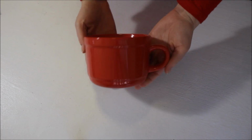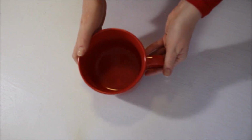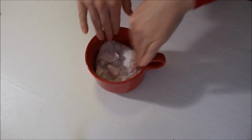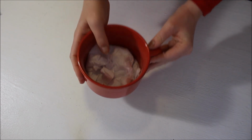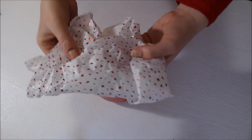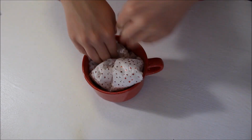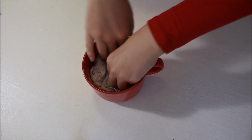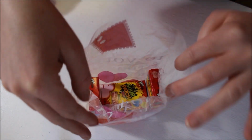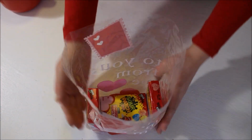I'm going to take this jumbo sized mug and place it down. Then I'm going to take some tissue paper and just put it at the bottom. I'm going to use this white tissue paper. You can use red or whatever you'd like. This is just to give the product a little bit more height so they can see it nicer. I'm also going to be adding in some of this white with red speckled. So I placed the Sour Patch Kids, two boxes flat down and then two on the side standing upright.